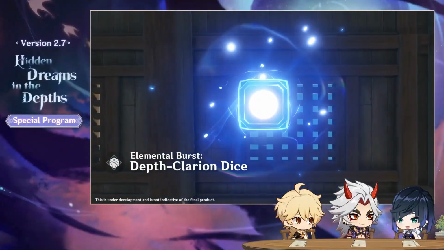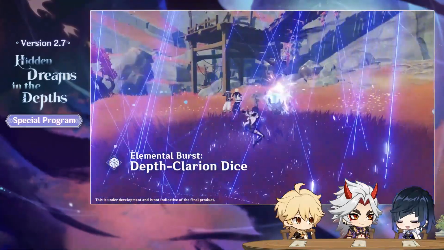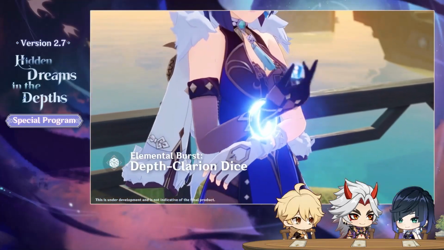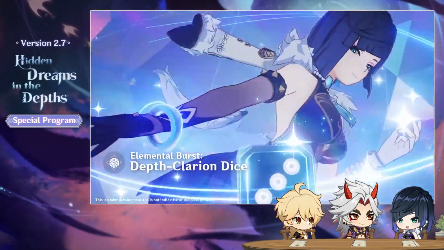It is the return of the ultimate sub DPS ability. Yelan's elemental burst casts out a huge AoE hydro explosion from her location, and then it summons a dice that will float and follow you. This dice will shoot out what seems to be just a rapid fire of hydro missiles in tandem with the active character's attacks. Sound familiar?